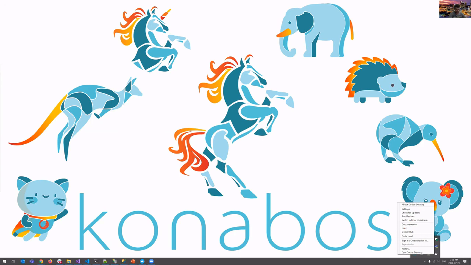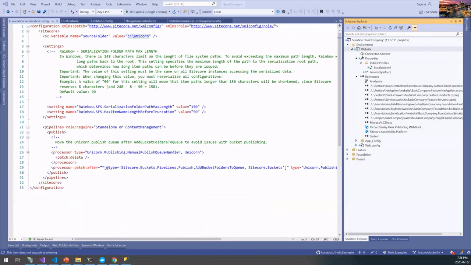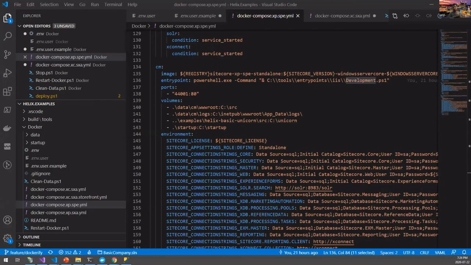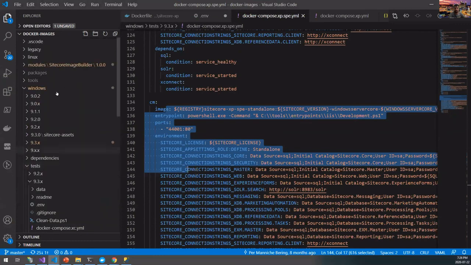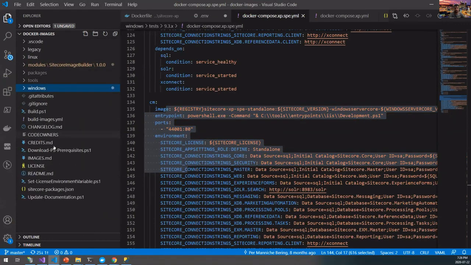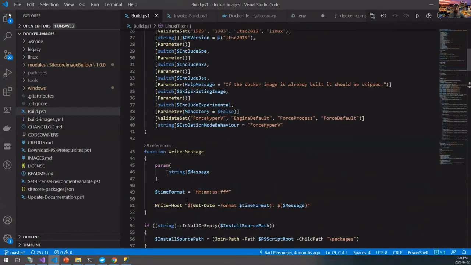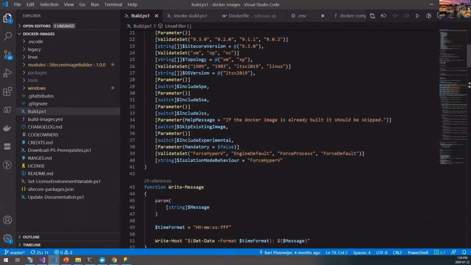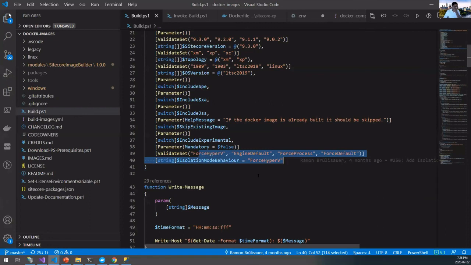And another thing which did not let me build the build.ps1 was the process mode or something in the build.ps1, or you showed it in the env variable or .env file, I think. Mode equal to process or something like that. Yeah, for me, force Hyper-V did not work. I had to go with force process to work.